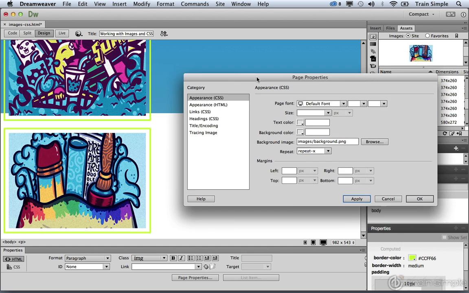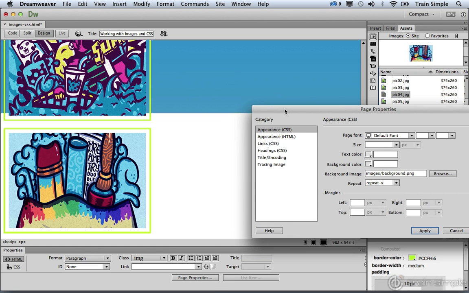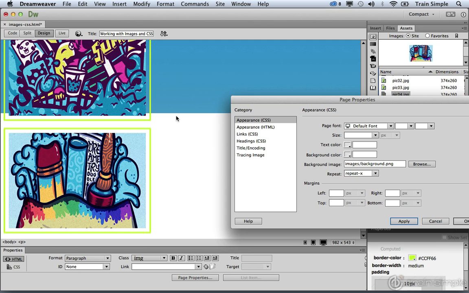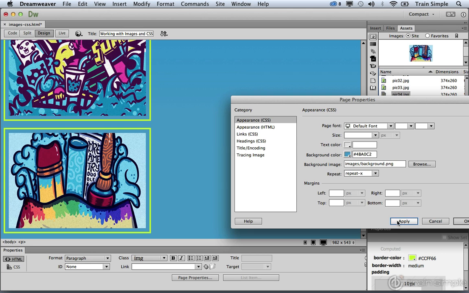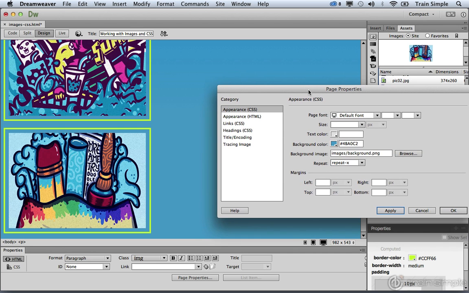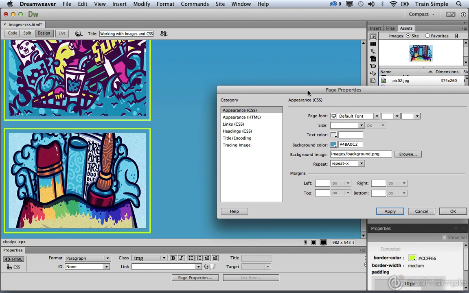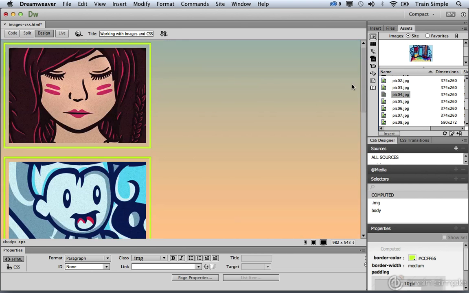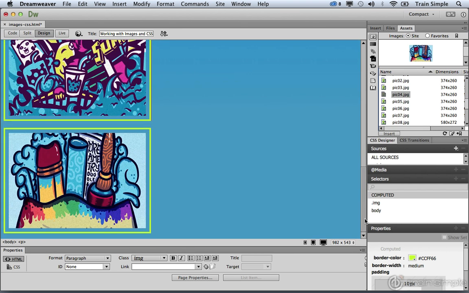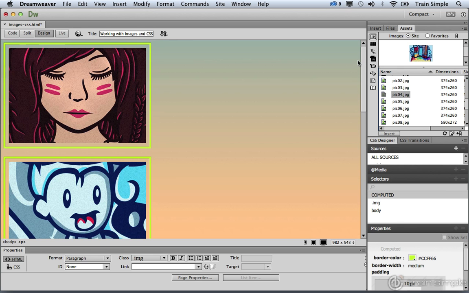Once you click Apply, you'll see the bottom of the gradient. What you can do is apply a background color to fill this white space. The background image will lay on top of the background color. So what we can do here is open up the background swatch and sample this color, and then click Apply, and it looks like we have essentially a much larger blue space within the gradient. Go ahead and click OK. If you scroll up, you can see the gradient until it transitions into the blue. So that's all well and good. Those are your options for working with a background image.